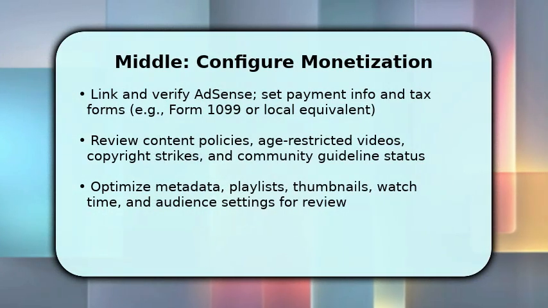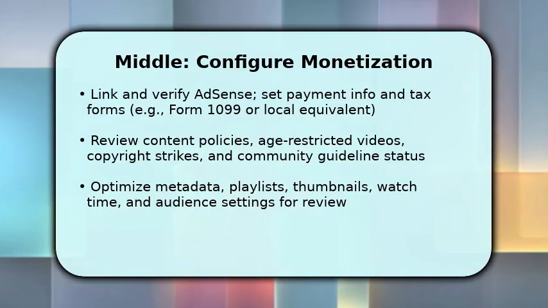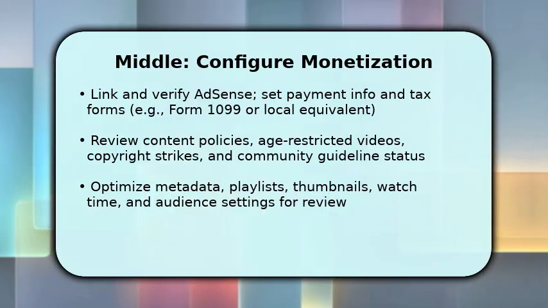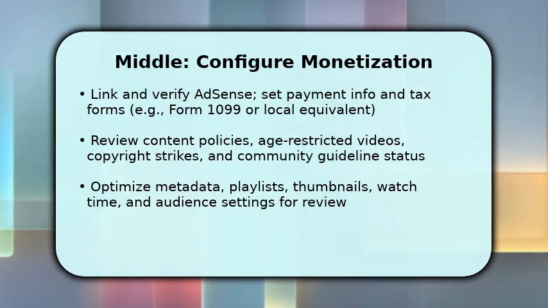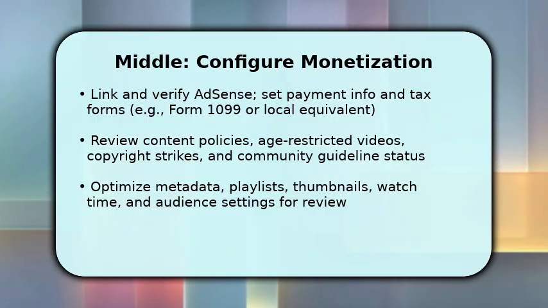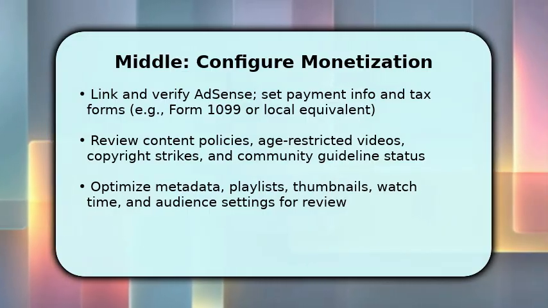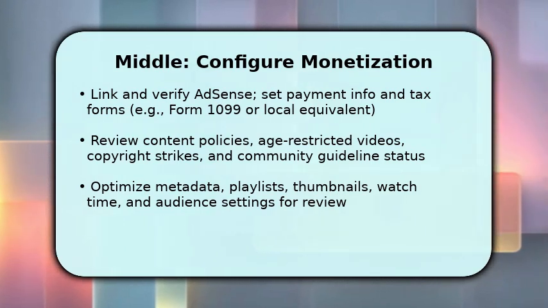Make sure your channel has no active strikes and that content follows advertiser-friendly guidelines. Strikes or repeated policy issues will pause approval. Now optimize. Fix thumbnails, titles, descriptions, and playlists to boost watch time and clarify content intent. Also set audience declarations correctly, mark made for kids or not, because incorrect settings can block monetization.